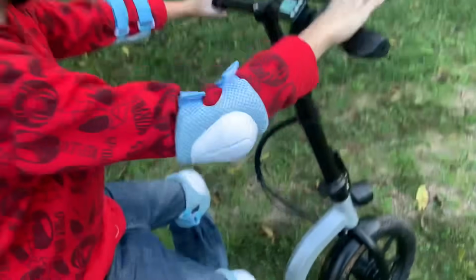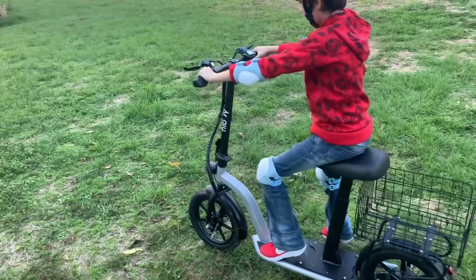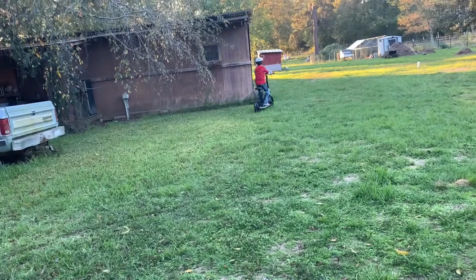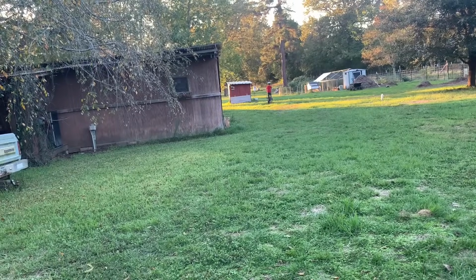Hey, how do I go? Well, you gotta put the kickstand up. Oh, put your foot down. There you go. Okay, now just go? Push the trigger in, yep. Turn back towards me. Turn towards me. Come on.